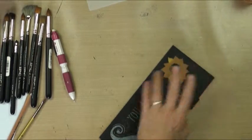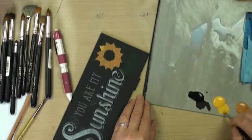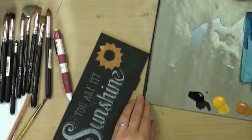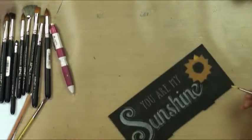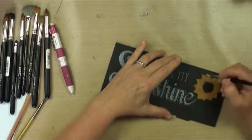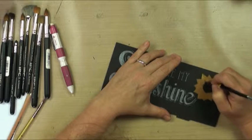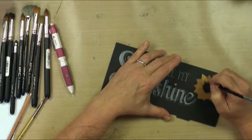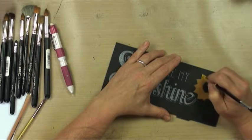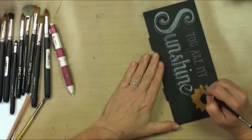Let me show you how I'm loading the brush. So I'm pulling into this flat, and then I'm kind of forming it back into a round and then flicking on my paper towel, which flattens the tip out just a little bit. Pay attention that I'm pulling from the tip, which is going to give me the most control, to the inside, and then I'm lifting my brush up so it doesn't end abruptly. And like I said, we can repeat this a second time. And I'll just work my way around.